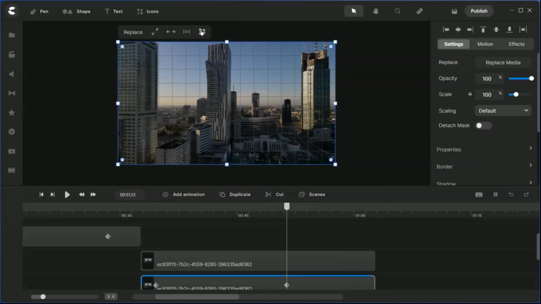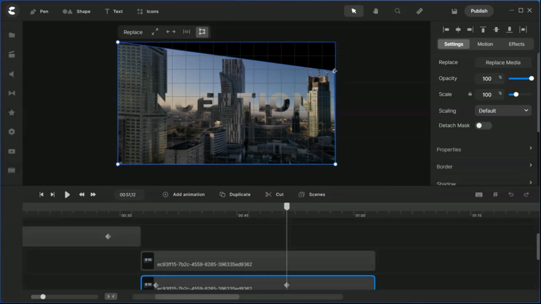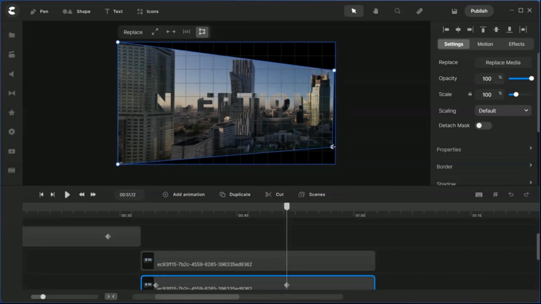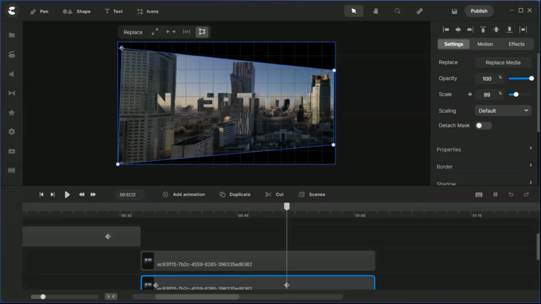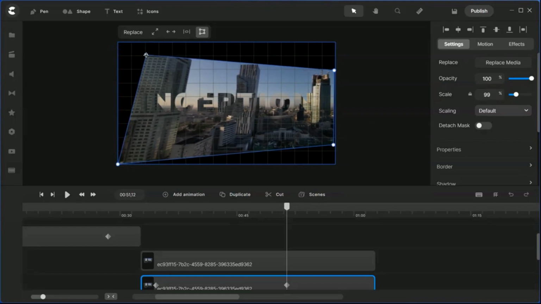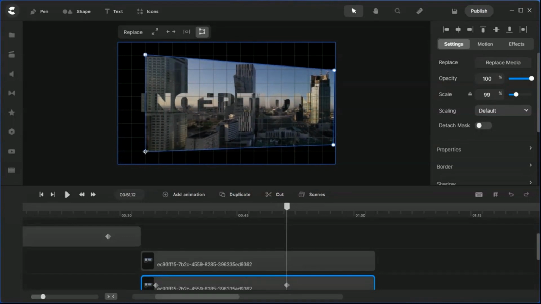Okay, so click on this logo here and start to move this distortion. Okay, maybe you want to put it here or a bit here. Okay, and maybe here and here. But if you're going to do free form, then it doesn't really matter anyway.